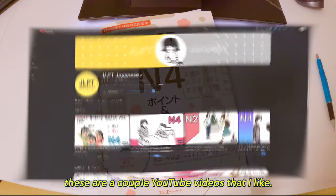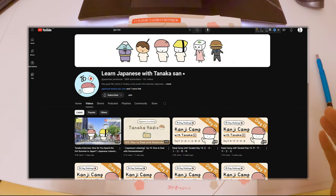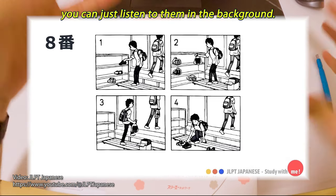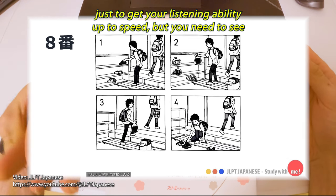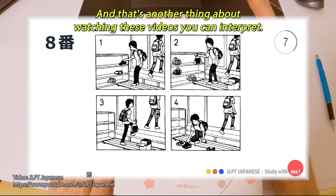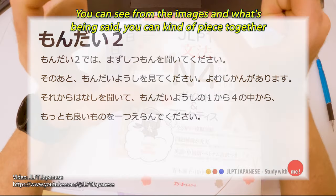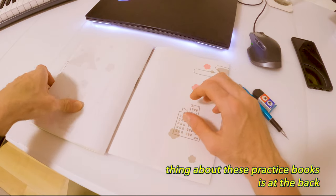These are a couple of YouTube videos from creators I like — they're very good at what they offer and you can watch them anytime to practice. The thing about these channels is you do have to actually watch them, not just listen in the background, because you need to see what's on screen to interpret the answers. But you can also use context from images to piece together the answer even if you don't know it 100%.